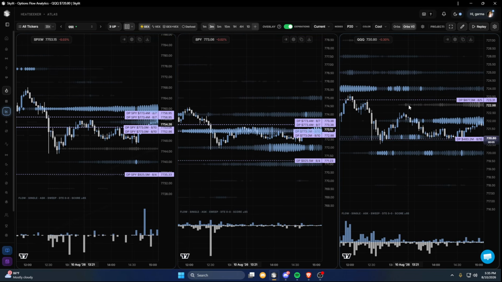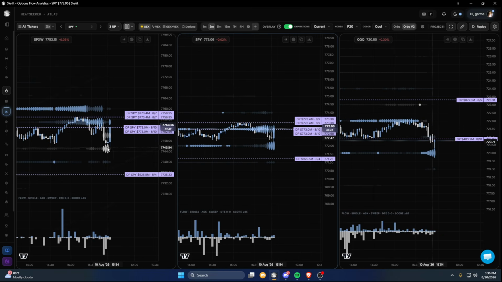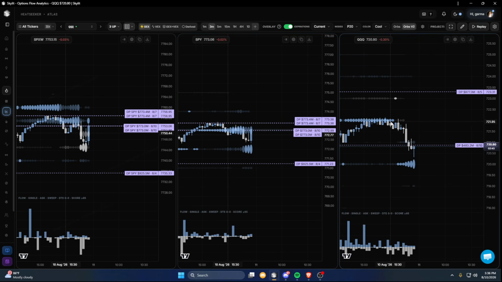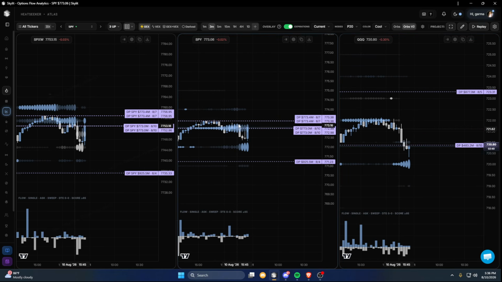Here's where I believe we could bounce. We had this wick down here, so there was this news candle in the PM session or lunch session, and I took a long off of the QQQ floor here at 721, I believe, and then SPY 772. So this was a long I took back up for a short-lived trade up to the SPX ceiling, and then towards the end of the day, I took a short on QQQ at the 722 ceiling, aligned with SPX's Pika stack and SPY's dark pool.